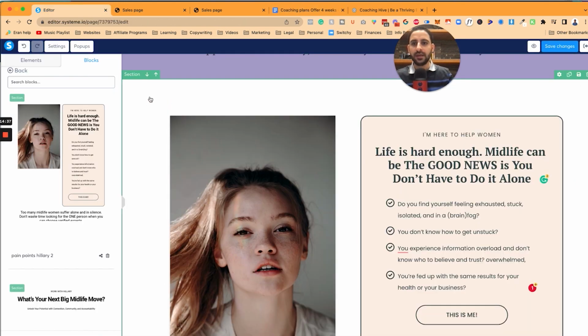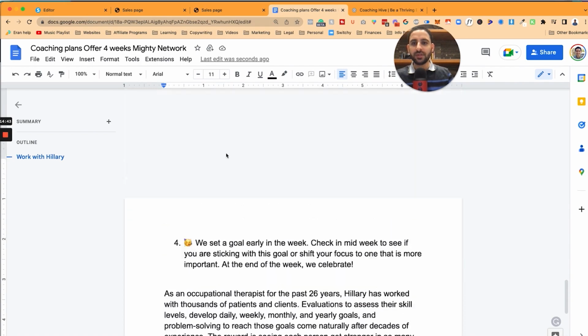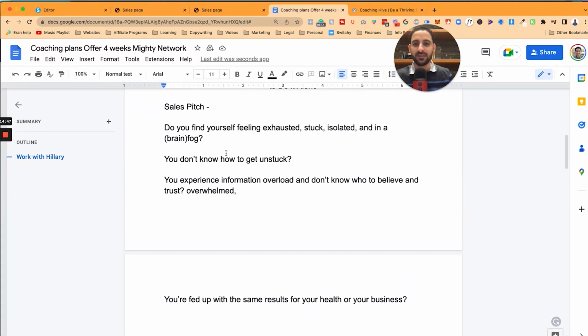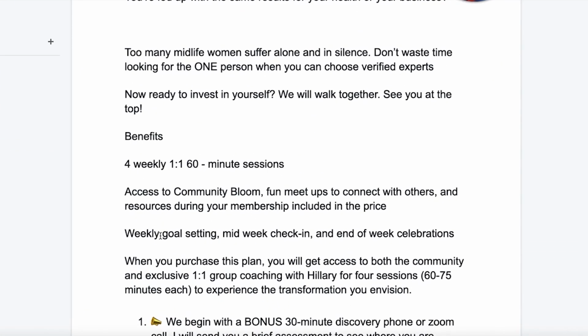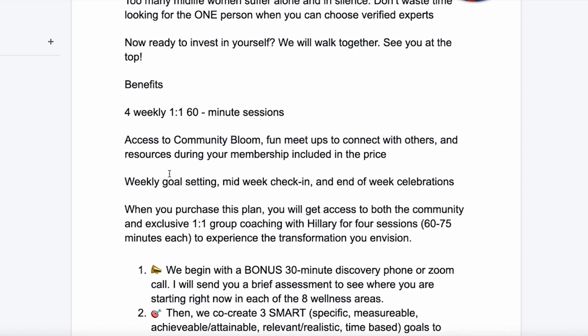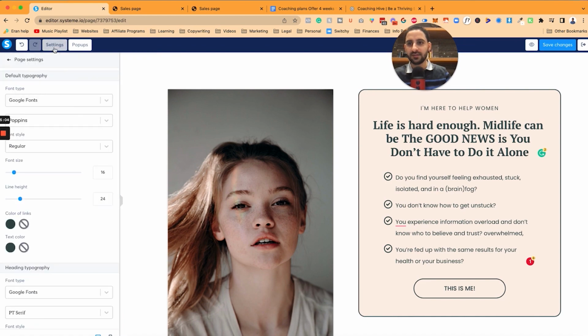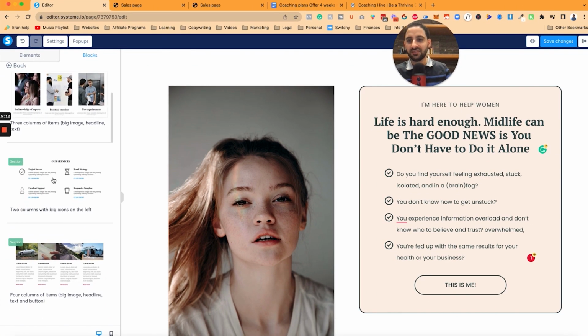Okay, cool. Now I'm going to show you another little hack. Now that I've shown you some templates, there's another option that you can do as well, because you might find this tedious. Just depends, this is all a time saver really. So we're going to move back to here, benefits 1, 2, 3, 4. What you can do is go to blocks on the editor, and then you can look at different options here. So for example, features, you can actually see different examples here.